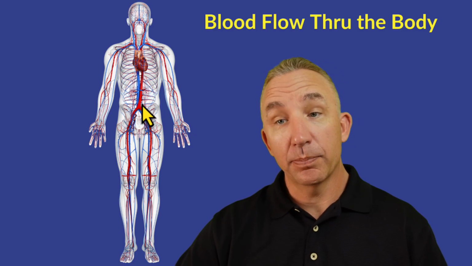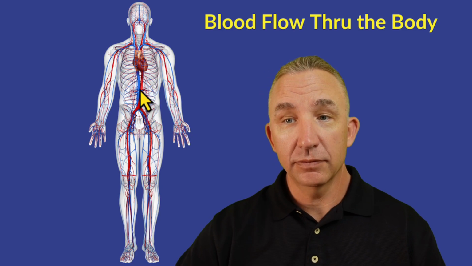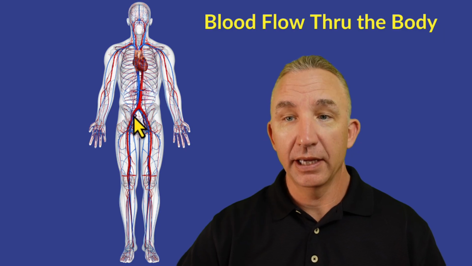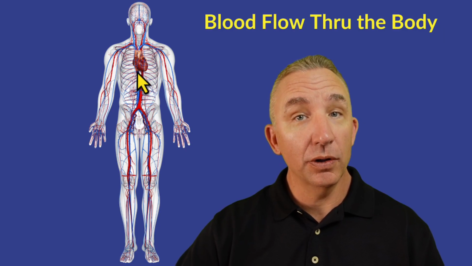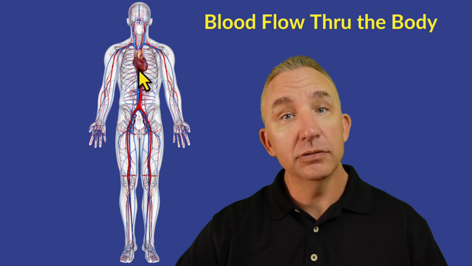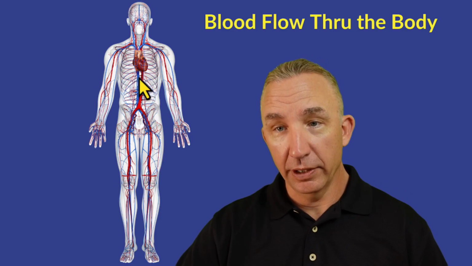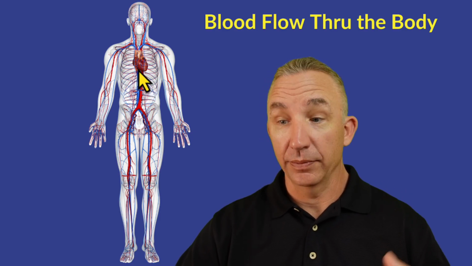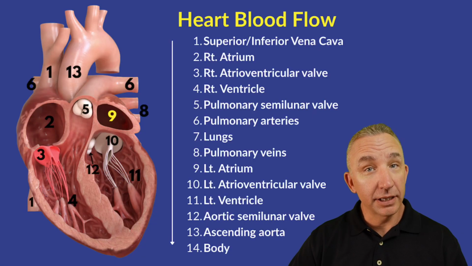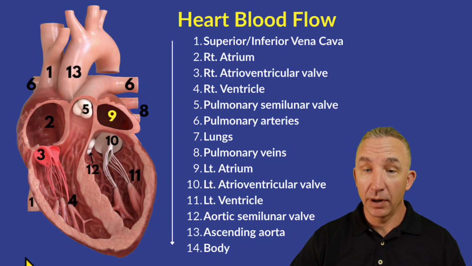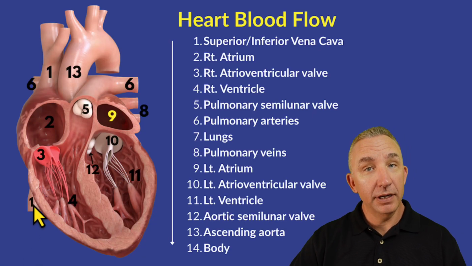That reaches my primary conducting vessel, which is my inferior vena cava. Inferior vena cava is going to get me all the way up to the heart into my right atrium. So I go from inferior vena cava into my right atrium. Now I'm in the heart. Let's take a look at the heart as a review. So I brought blood in from inferior vena cava, and now I get into my right atrium.